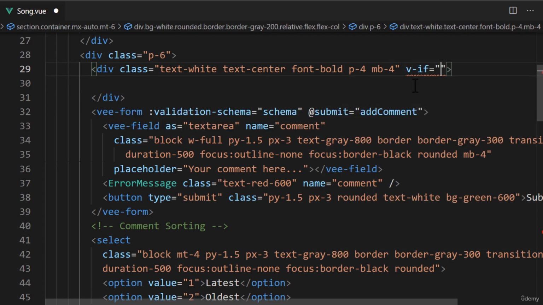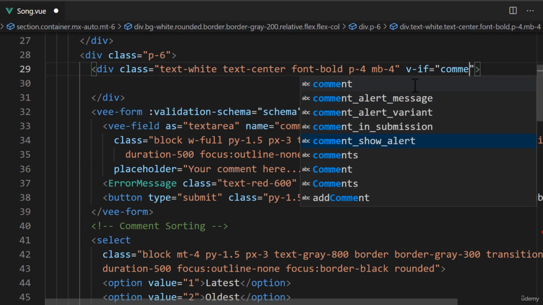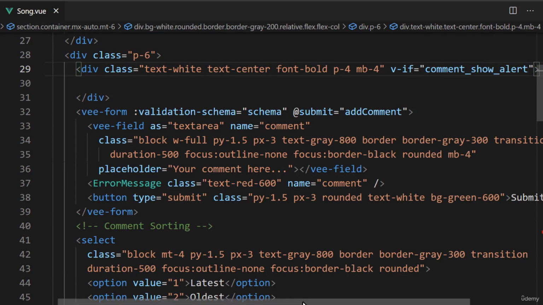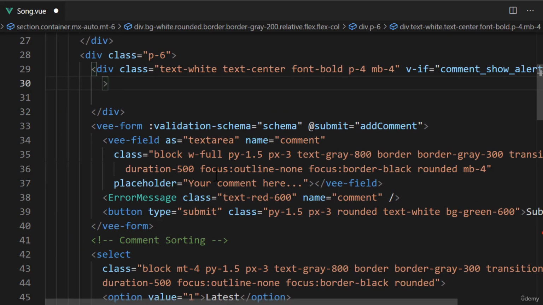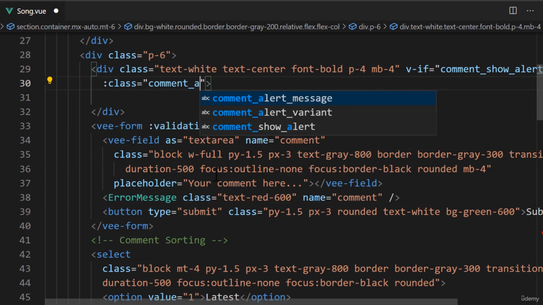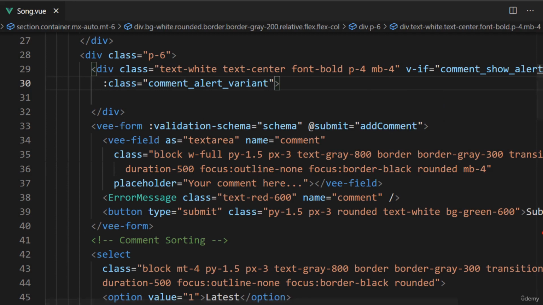The condition will be the comment show alert property. After toggling the visibility, we'll start working on changing the color. We'll bind the class attribute to the comment alert variant property. For the inner content, we can add the expression comment alert message.